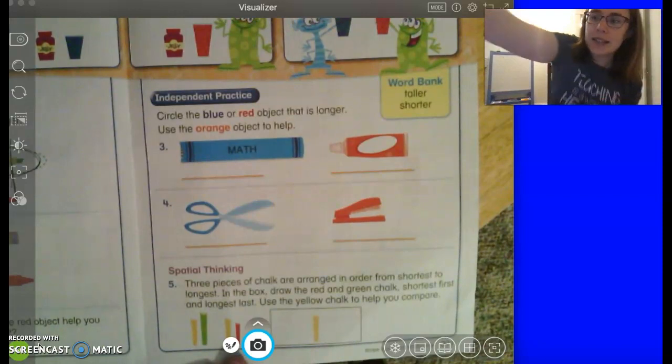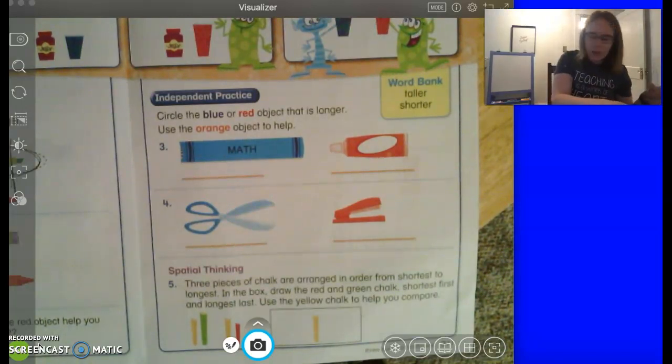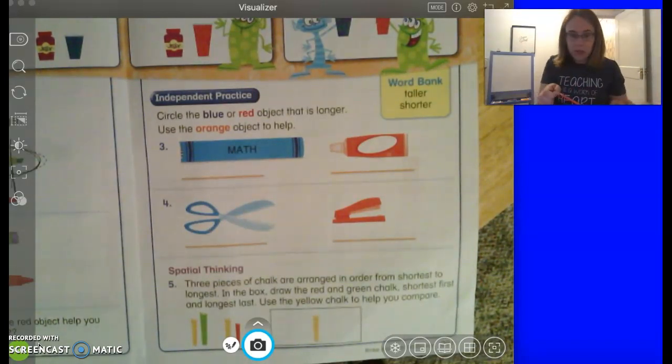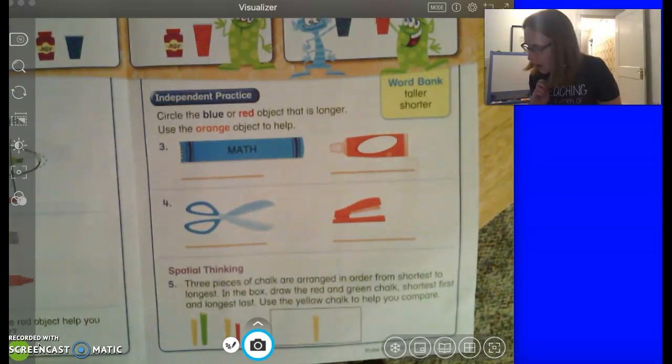You have crayons in your home learning bag that were sent home that you can use. Or you might have access to something else that you could use to color. If you don't have the exact right colors, that's okay. I'm going to use some colored pencils today. So it says, draw the red and green chalk, shortest first and longest last.